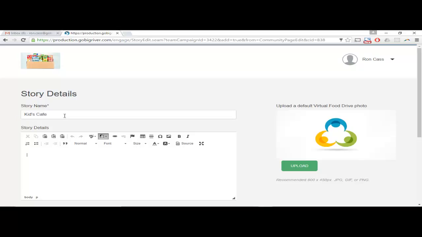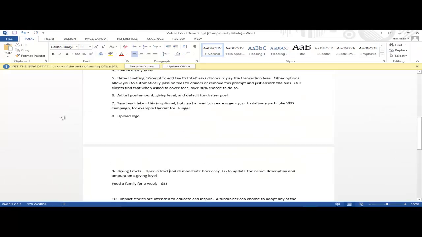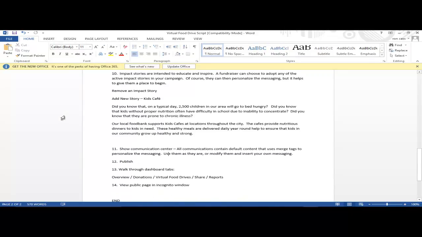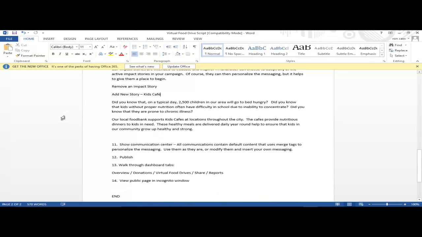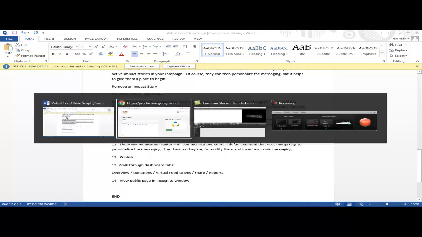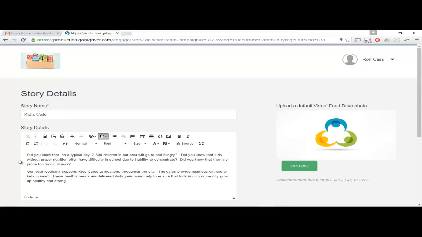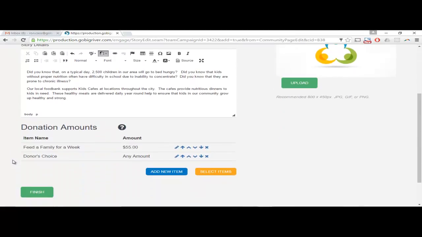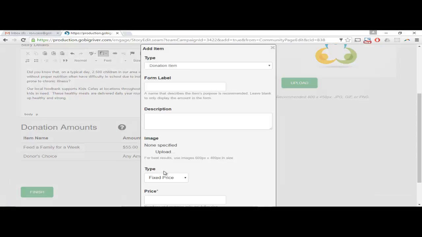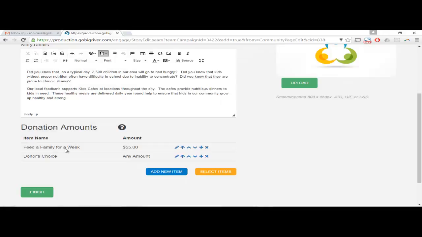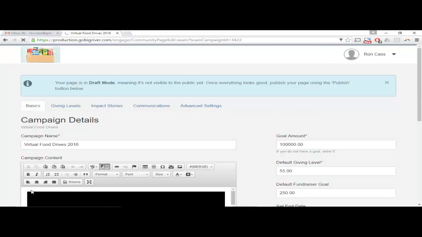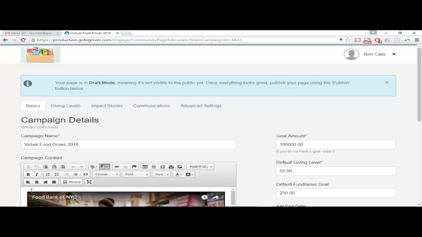And I've got that story also copied in Microsoft Word. I'm just going to copy that. And what this enables a constituent to do is, when they get started and they don't know exactly what story they want to tell, they can pick one that already is relevant to the organization's mission, and we'll see how that works later.